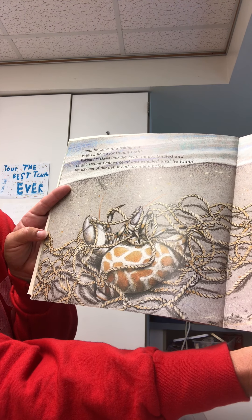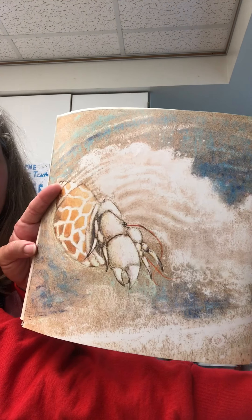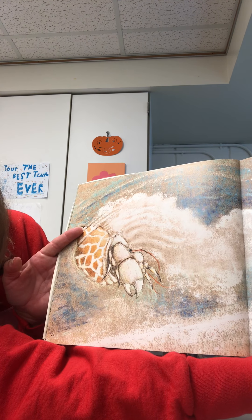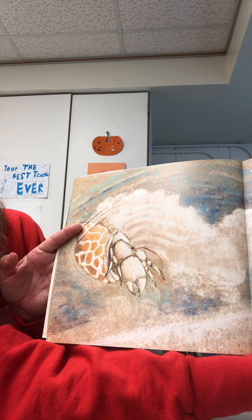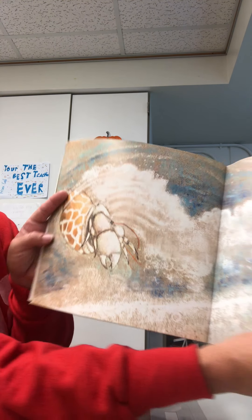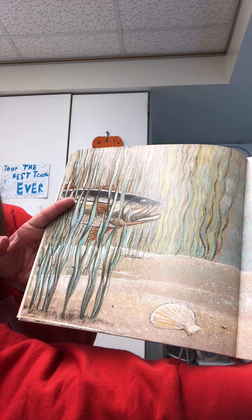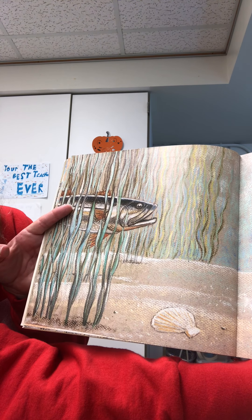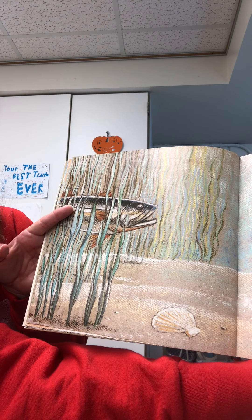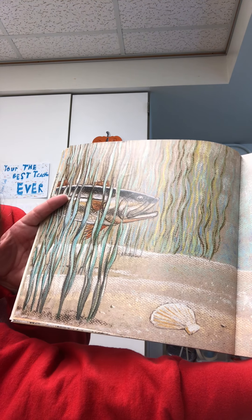So he stepped along the shore by the sea in the sand. Scritch, scratch, scratch, scratch. All of a sudden, a gigantic wave tossed and tumbled pebbles and sand over Hermit Crab's head. He swirled and whirled with the tide and was washed back out to sea. Sleeker than a shark, the prickle pine fish darted out from its hiding place in the tall seaweed. Every spine on its back stood straight as a steeple. Mouth opened wide. It headed right for Hermit Crab. Hermit Crab raced across the ocean floor. Scritch, scratch, scratch, scratch.